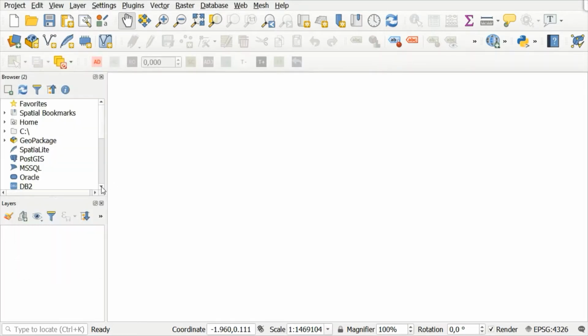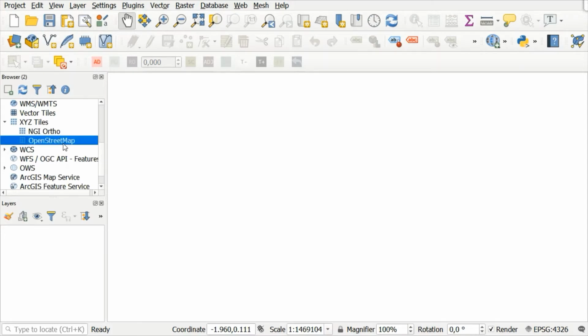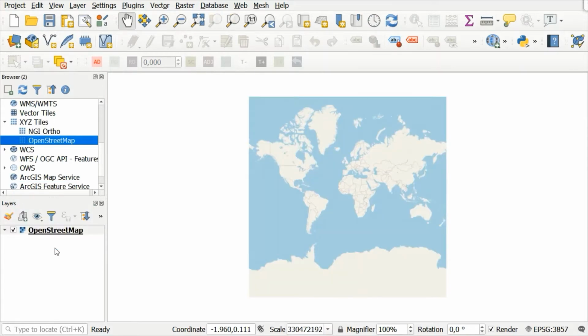Alternatively, you can add the data using the XYZ tiles. So when you scroll down under your browser panel, you have your XYZ tiles and there is an OpenStreetMap. So if you click that and you drag it and drop it onto your layers panel, it will automatically load on your QGIS. And then now you have to zoom into an area of interest.